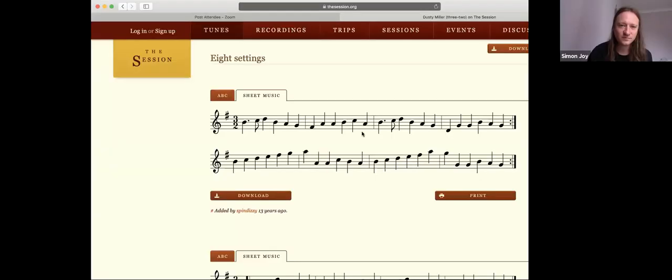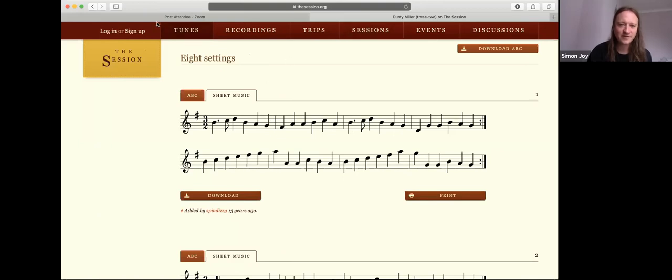Okay, let's see if it works for me then. Yeah, there we go. That should work. Ah, great, okay. So when you see it like this, you can see how the notes are arranged. The thing to remember is it's 3-2, not like 6-4. There are six notes in a bar like that, but they're not the way it would be if it was 6-4. It's dun dun dun dun dun dun.